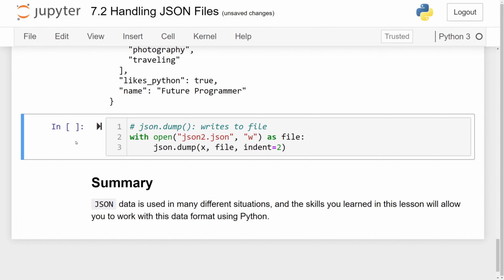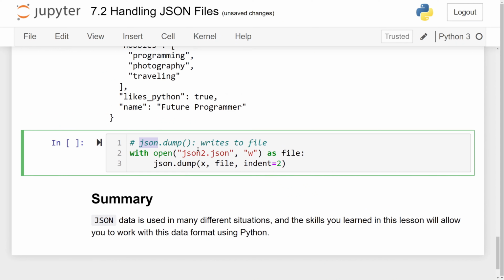Now, it's a little bit easier if we use the dump function of the JSON module if you just want to write to a file. So we're going to open the same file in the same way, in the same mode, and call the json.dump function. There are 2 required arguments: x, which is the Python object that we want to convert into JSON, and then the file object that we have opened the connection to.